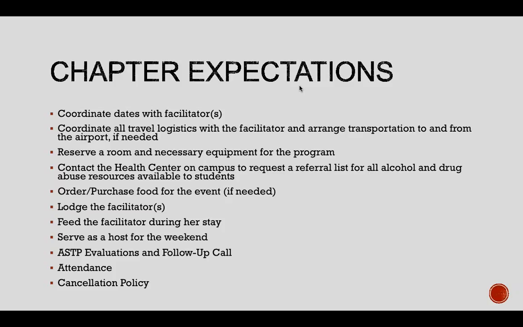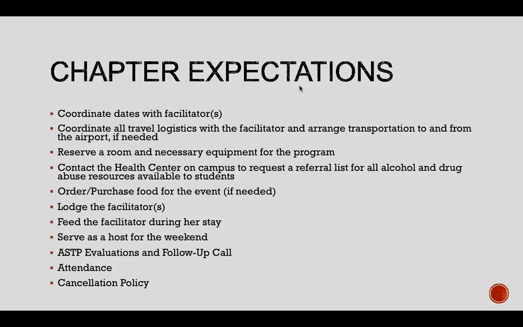The last 3 pieces of this slide are very, very, very important. Attendance, like I said earlier, everyone in the chapter is expected to attend, and the program is mandatory. Your chapter must have 75% of members at this presentation. I'm going to repeat it again. Your chapter must have 75% of their chapter roster at this presentation. Your chapter roster will be taken directly from Key Reports. So if that's not updated, you'll want to make sure that you get that updated.